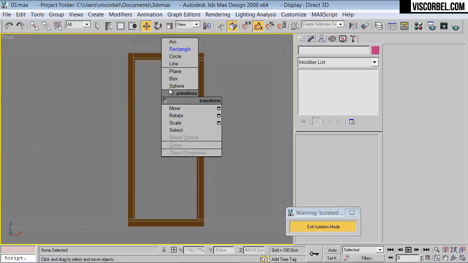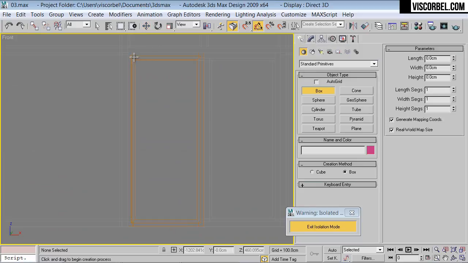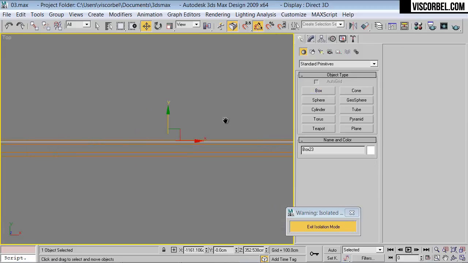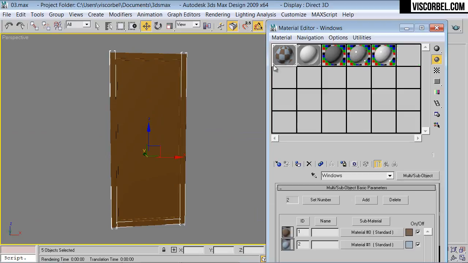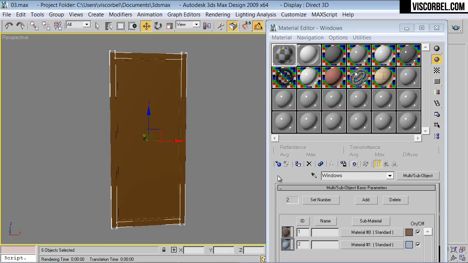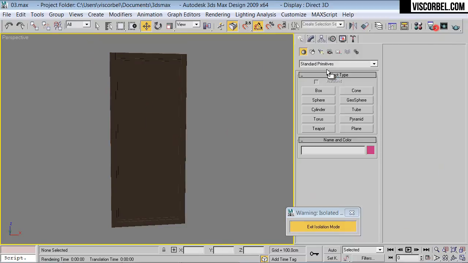And now create a box for the glass. Set the height to 0.5 centimeter, position in place, and assign the windows material to everything. Okay.